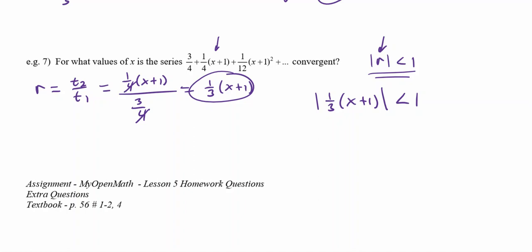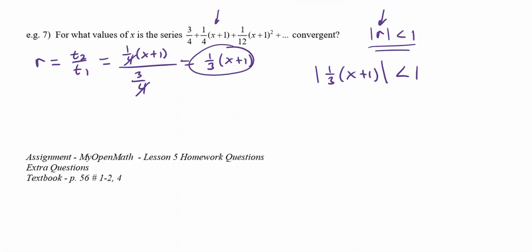Okay, so now let's make sense of this, right? Do you guys remember when we were solving these inequalities back in the day? Do you remember what we had to do? Take both cases. Yeah, both cases, right? Because there is a negative version that we have to account for and a positive version that we have to account for in this. So this is what we're going to do. We're going to do both of those.